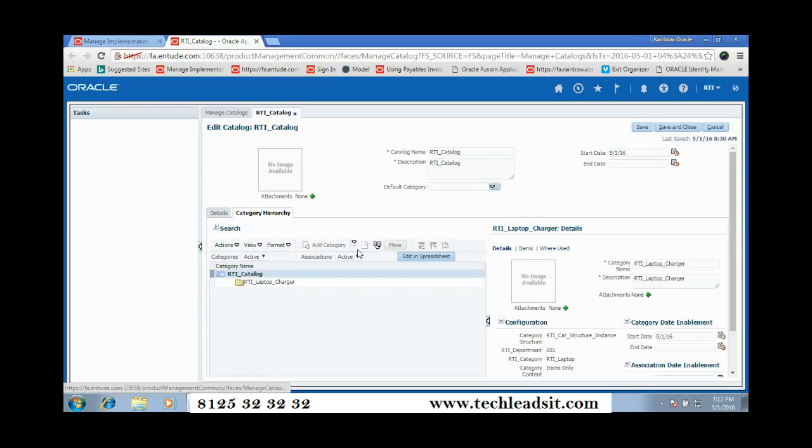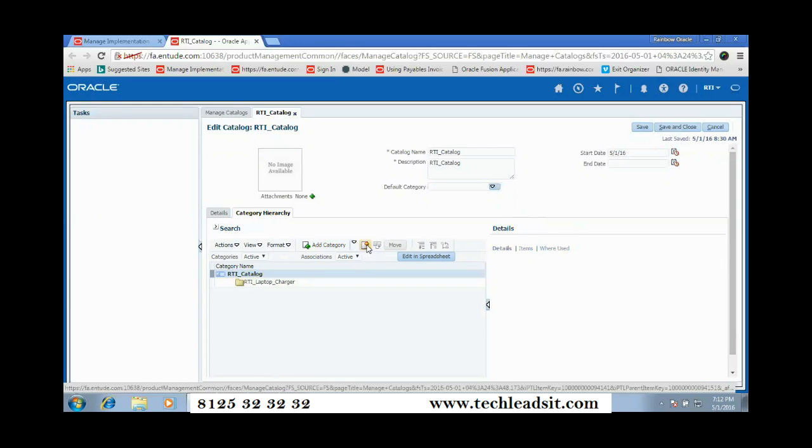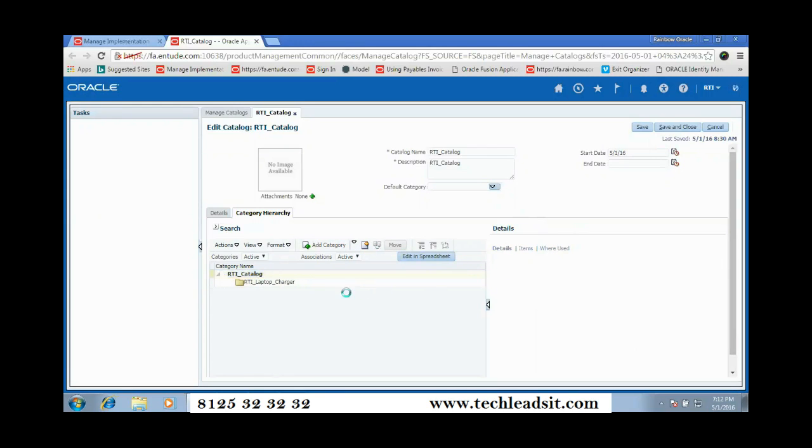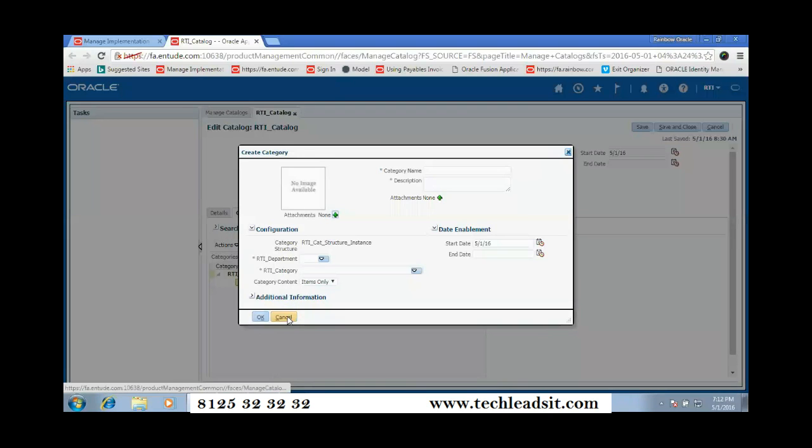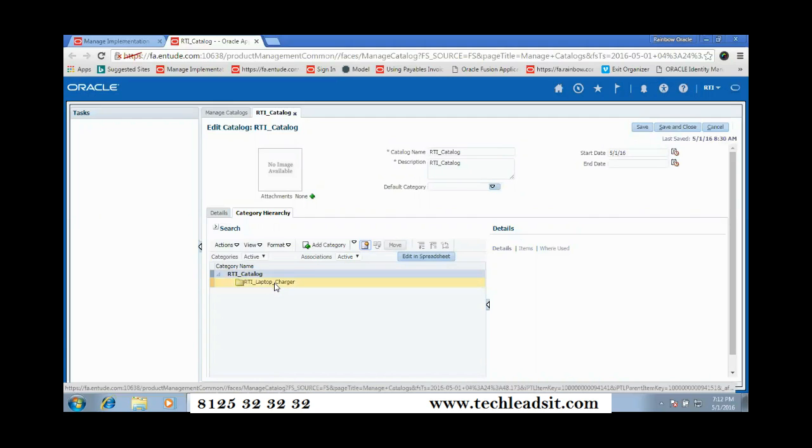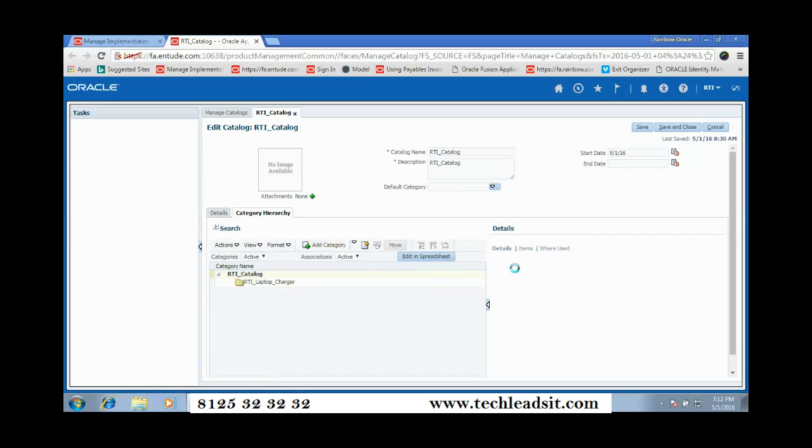Okay. Click on again. And if you want to define anything under that, you can also define here. So under the laptop charger, if you want to define anything, you can actually define it here. Again, I'm creating one more category under the same catalog, RTA catalog. Click on create category.